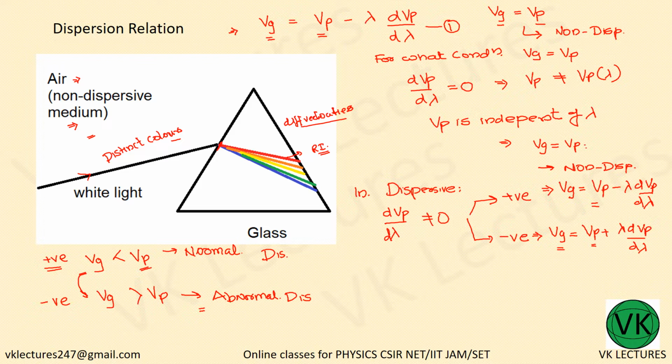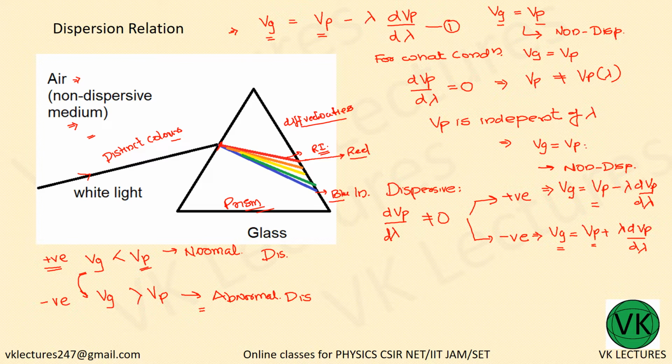Now this is to be remembered that the first thing that you see in a prism is that the first color will be red and at the bottom it will be blue. Some interviewers may ask you, when you are dealing with questions on dispersion, which color you find at the bottom of the glass. This is a prism, it's not glass, it's a prism. What color do you see? It's blue at the bottom, and the refractive index of blue is higher compared to red.